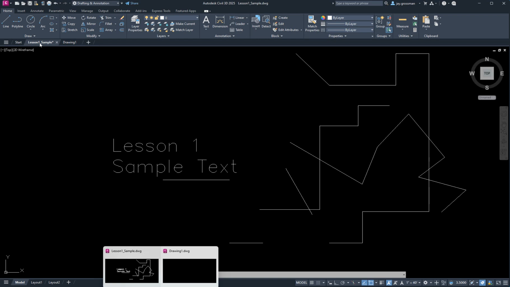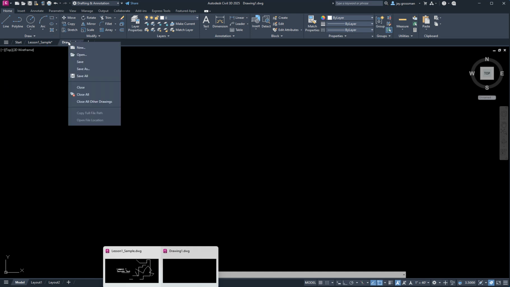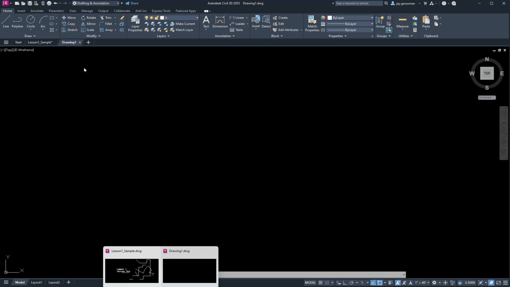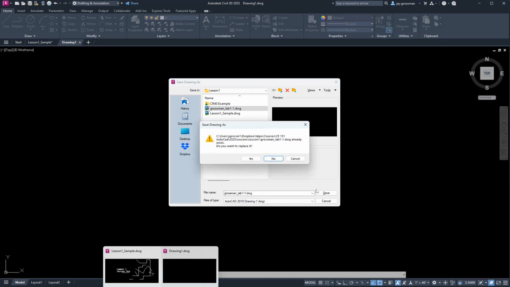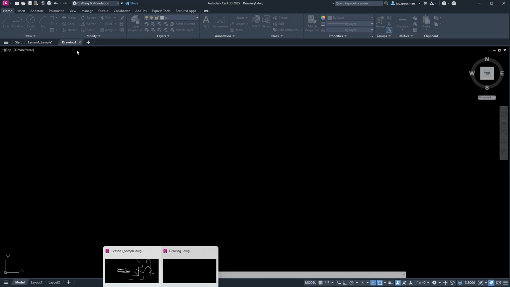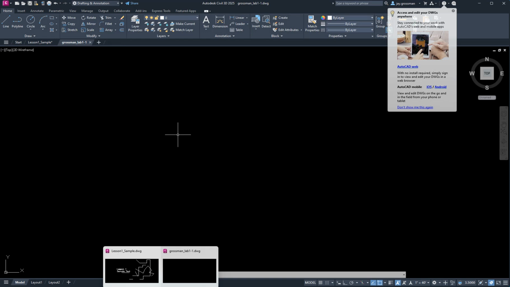Here's my original sample one, and I can click over here in this menu bar, and now I'm in drawing one. That's not really the name I want to call it, so I'm going to right click, go to Save As, and I am supposed to name it that name right there, Grossman Lab 11. Save. I'm going to overwrite one. Yep. And now that's my new name.